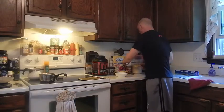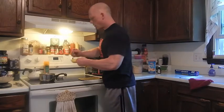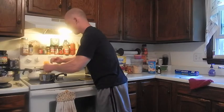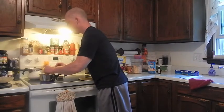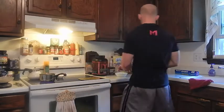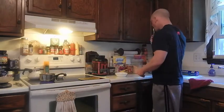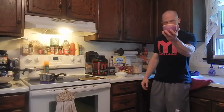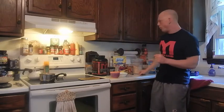Next, peanut butter. I have a fourth of a cup of Smucker's — you can use whatever brand you enjoy. One-fourth of a cup comes out to about 50 grams of peanut butter, and that's next into our mix. No-bakes are made of oatmeal. I have a cup and a half, which is a little bit over 120 grams of oatmeal. You got to bring this to a slight boil first.